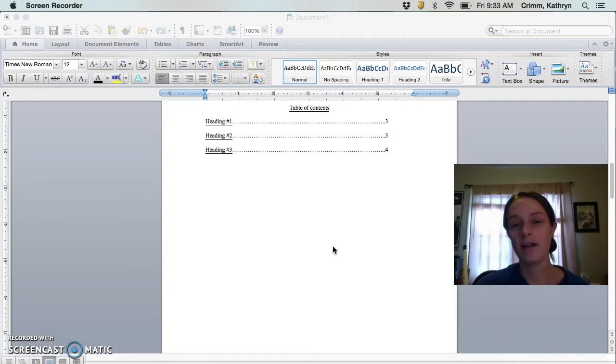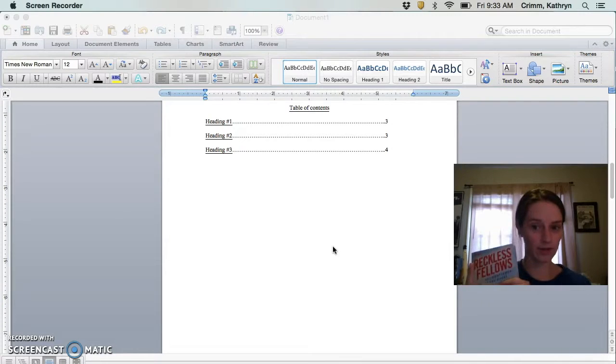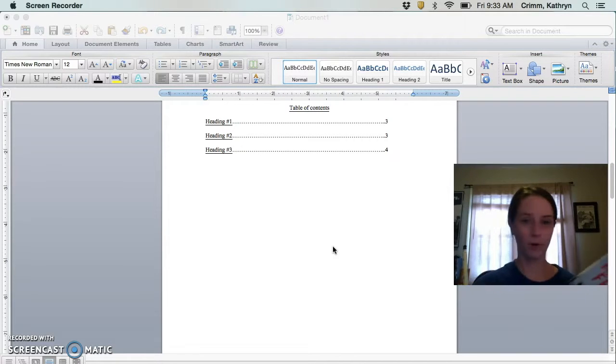So there's a lot of different types of information you can cite. And what I mean by that is you could cite a book with one author, you could cite a book with 2 authors or 3 authors, you could cite a book with an editor and multiple authors, you could cite a website, a newspaper, a magazine. I'm not going to show you everything for that, okay? It would get really complicated.